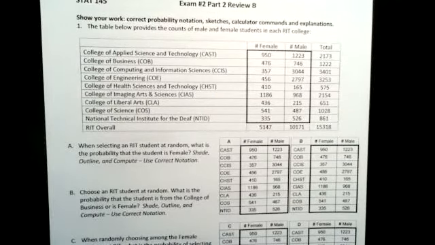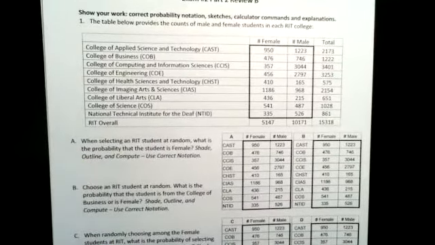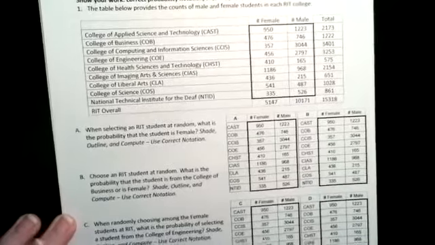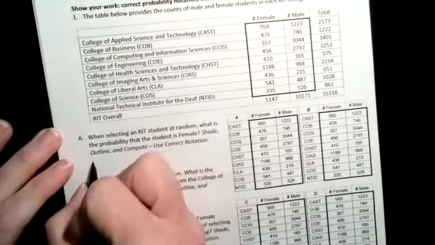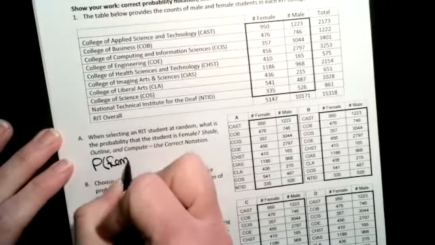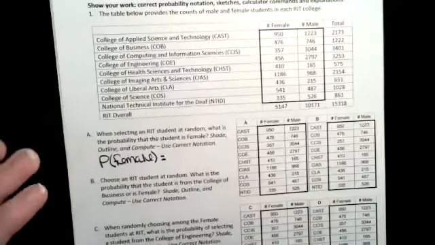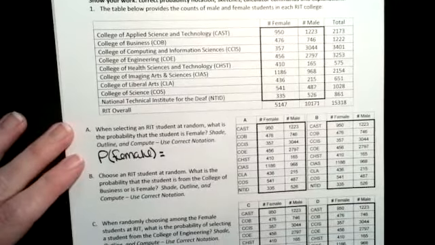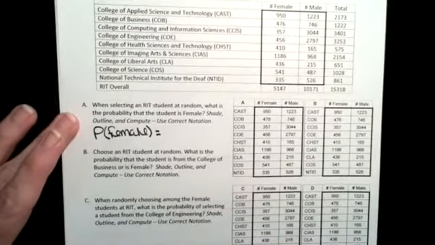So this first one says, when selecting an RIT student at random, what is the probability that the student is female? So I want you to shade and outline and do whatever you need to do to work through this problem. So here, I want to always make sure I write some notation down if I can. And remember what I told you guys in class? I know this was a while ago. I'm not really that picky. So I'm just going to say probability of female. I think even on the solutions, on the other one, I just put F there. It really doesn't matter. I'm not going to use probability rules or formulas. I'm going to use the two-way tables. I like them. They're so quick and simple.